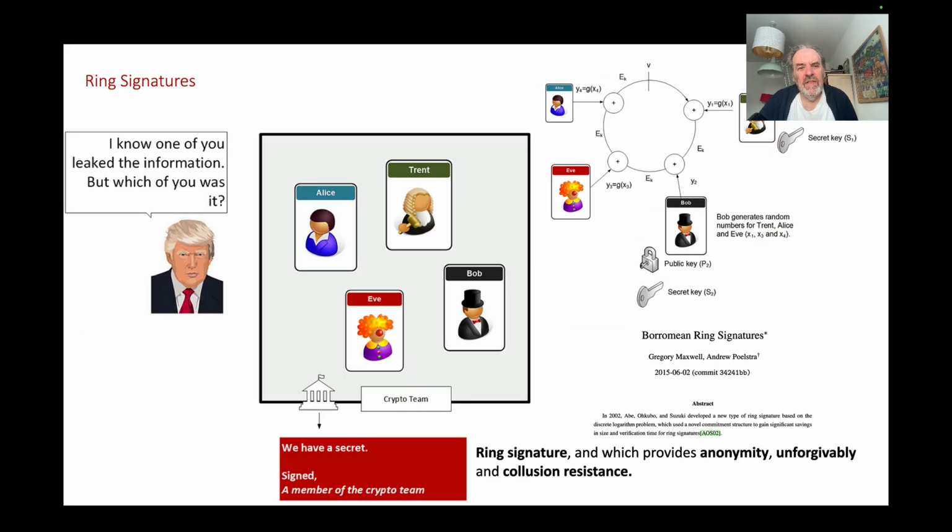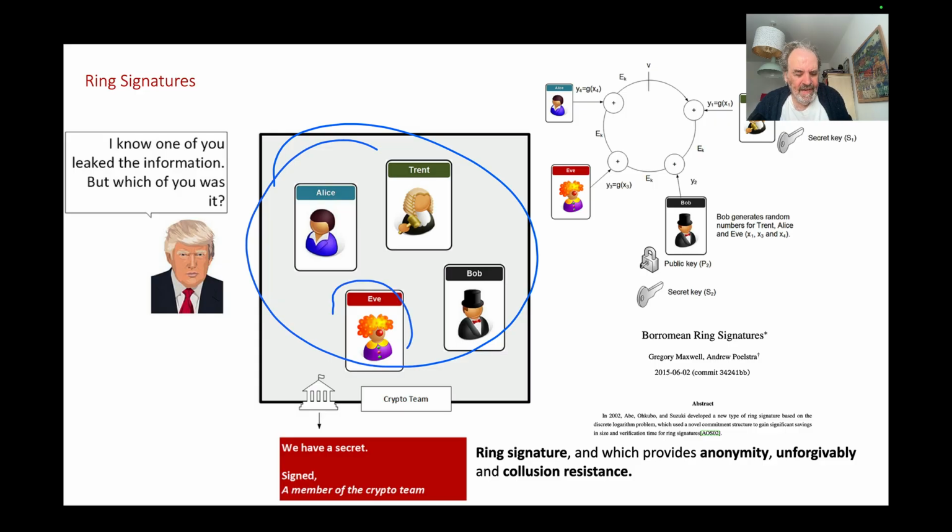Another method that allows us to hide information and hide identity is what's called a ring signature. In this case, we can have a group of entities, where one entity in the group digitally signs a message, but it's not possible to know which one of the group actually signed.